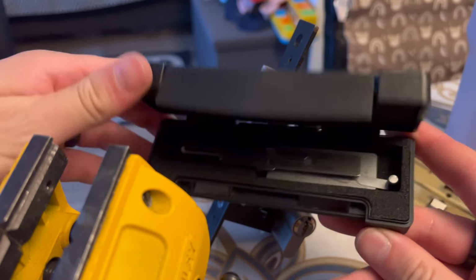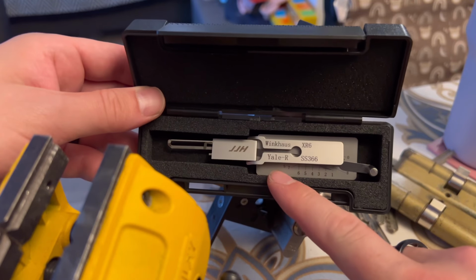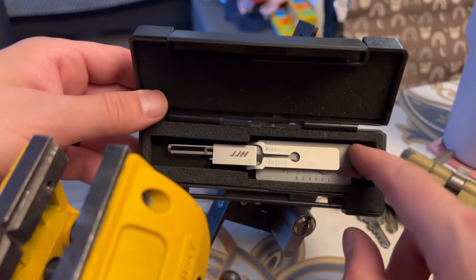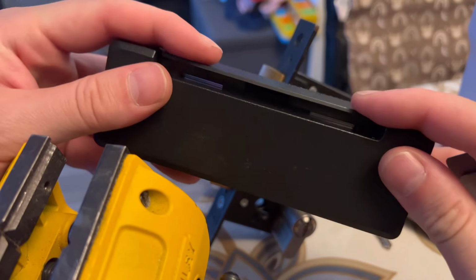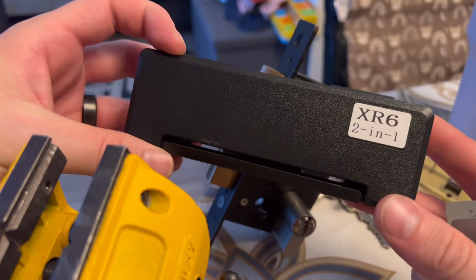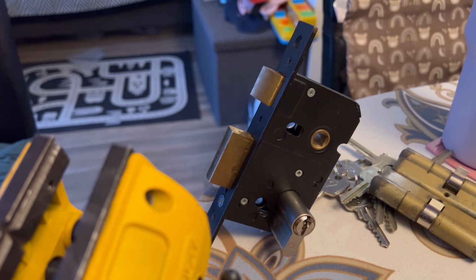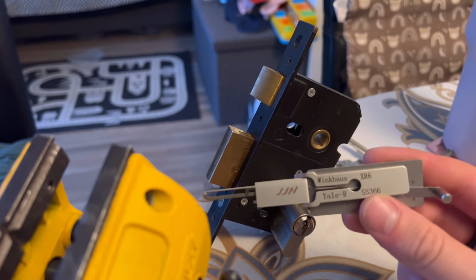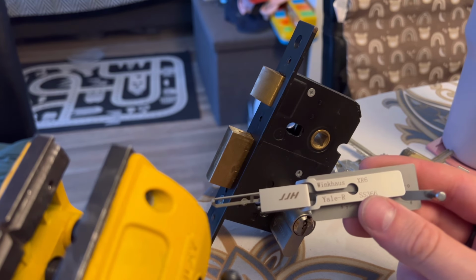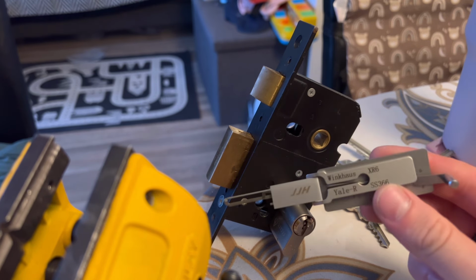So where's it from? The XR6 from Jason Hillier. That's his logo there, and he did the Ingersoll one as well, which is also fantastic. People don't get along with them sometimes, and they say, "Oh, it's no good. It doesn't work." These are just made for very difficult locks to pick, like the Ingersoll. Nobody was picking the Ingersoll apart from a select few, and then all of a sudden a lot of people were picking the Ingersoll. So that shows that it works. It's a similar situation with this, I will say.